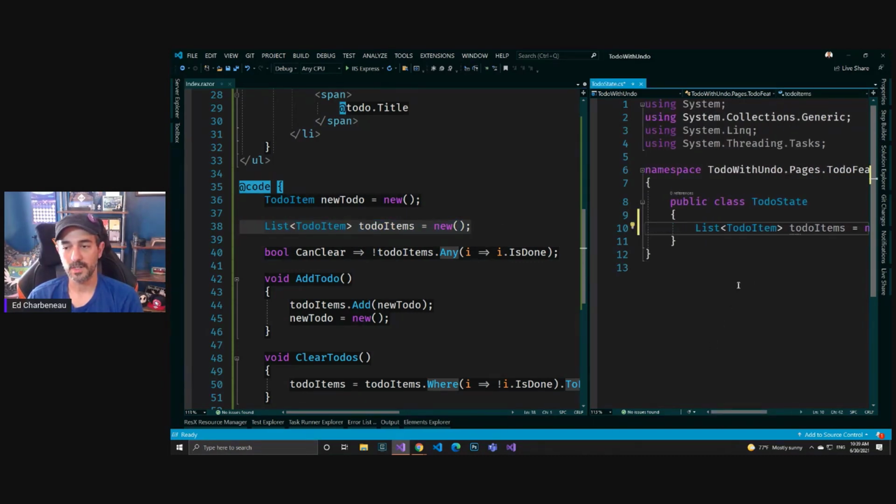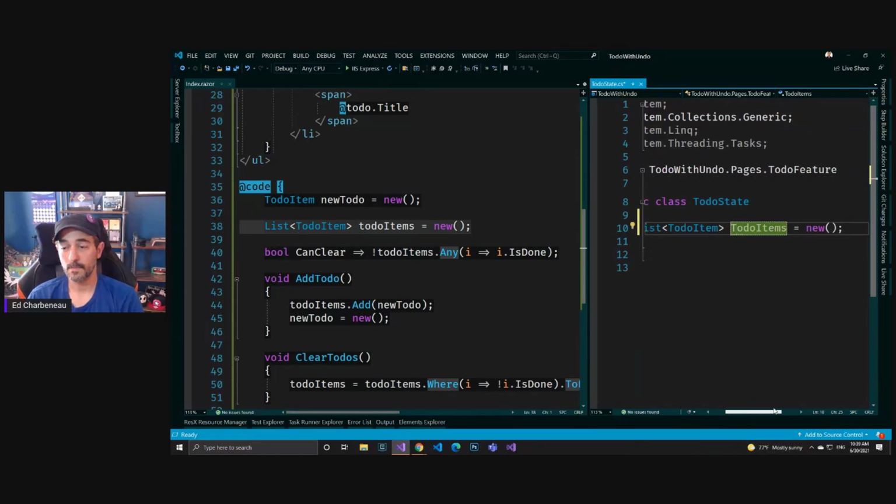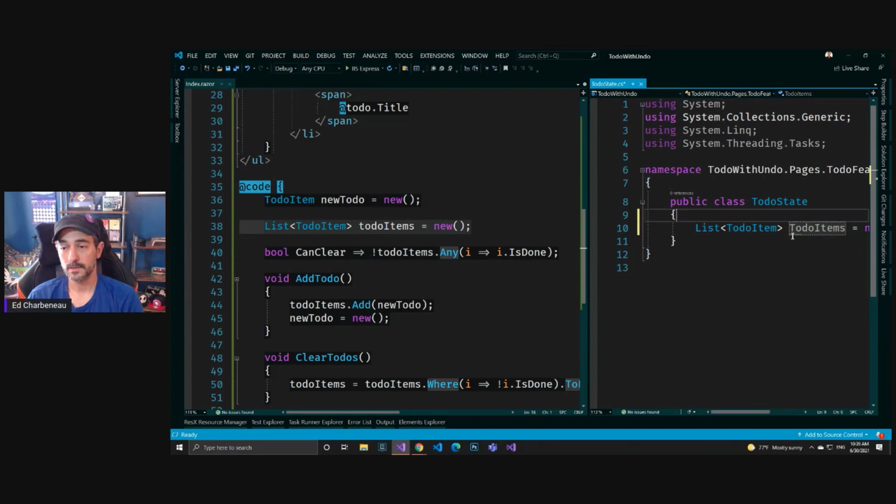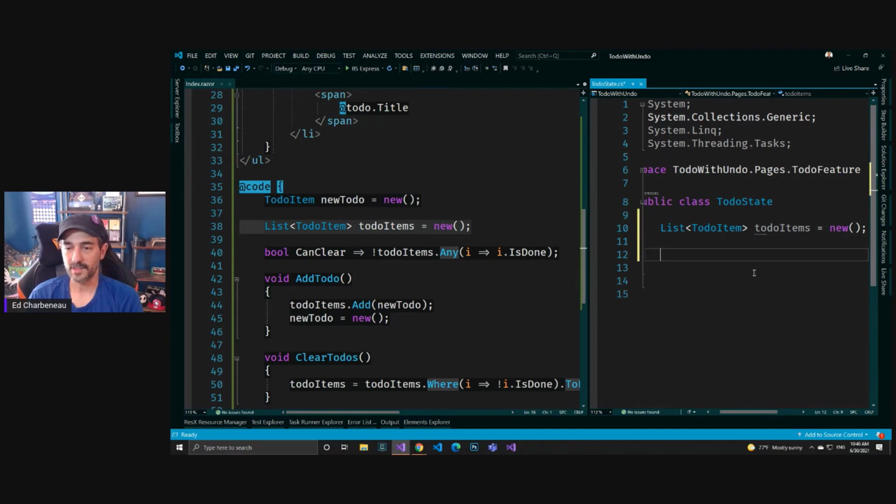So we'll put our to-do items in here, and we're going to need to change some capitalization here. Unless now we need to make this a prop. Well, let's go ahead and keep this as a backing field for now. And then we need to be able to access this list of items. We can either make this a property, or we can set up a new property. I'm trying to think how I'd like to do this.